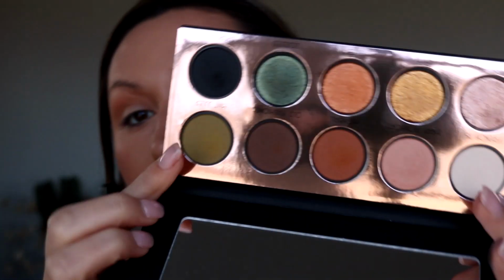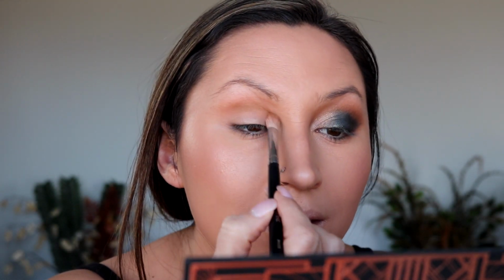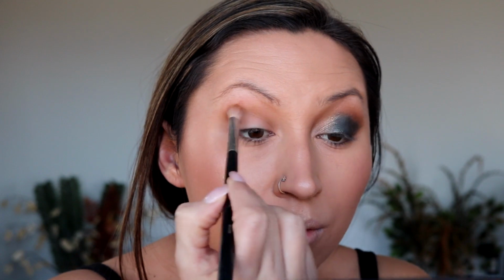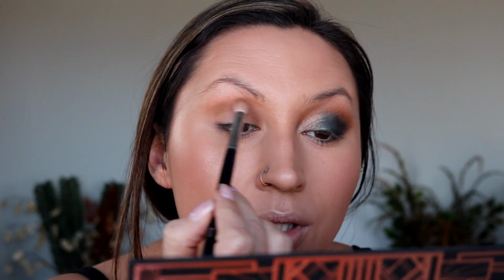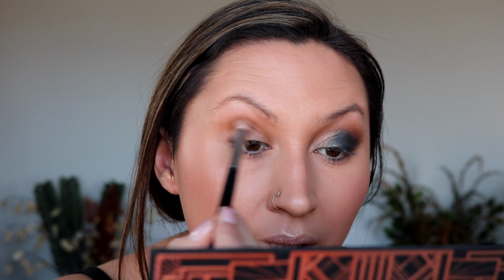And then I used the same brush and I went in with Mint Julep, which is right here. And this shade just really disappointed me. It just kind of looks muddy. And I'm thinking it may look muddy where it's on top of that brown. So maybe that's it, but it's a little bit patchy. So I covered up most of that on the other eye. So we're just going to go back in with Highball and cover that a little bit.